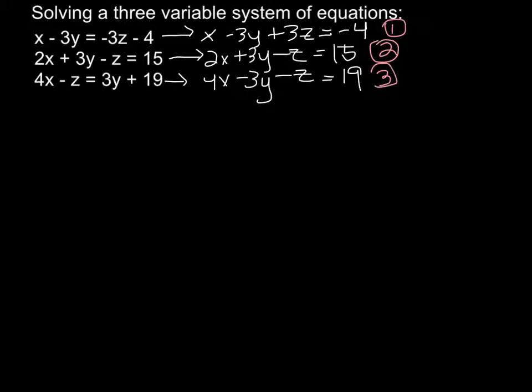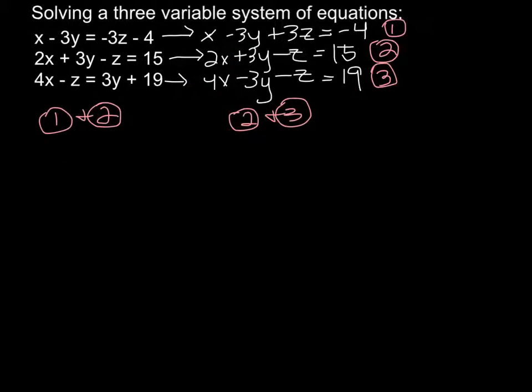Now, we said in class that it's always best if you look at 1 and 2 and do elimination, and 2 and 3 and do elimination. You by no means have to do that every time, but if you're staring at this problem and have no idea how to start it, this is a good way. So looking at 1 and 2, we want to see something that's going to be easy to cancel out. Just looking automatically, for 1 and 2 and 2 and 3, the y's are going to be easy to cancel out.